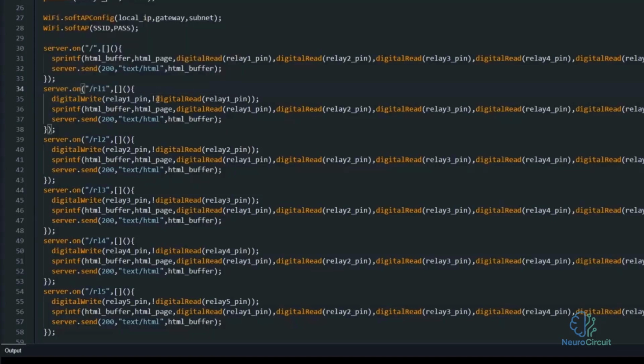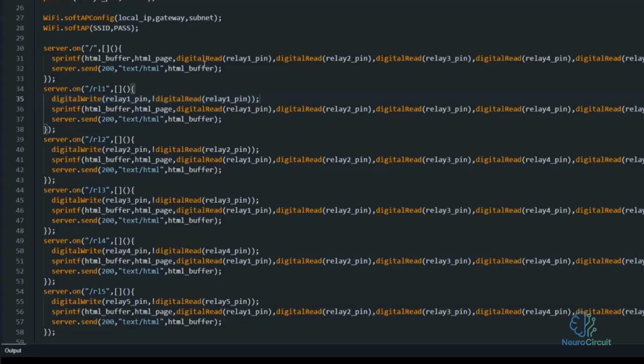What about the toggle? It's the opposite, a digital read of relay 1, then this exclamation mark comes, and it inverts it. What does that mean? It means, for example, right now, our relay 1 is at 0. It does a digital read, okay, the digital read of relay 1 is 0, with an exclamation mark after it, it becomes 1, so then it does a digital write to relay 1, with what value? 1. So basically, this command inverts the pin, right? Meaning if it's 0, it turns it to 1, and if it's 1, it turns it to 0.